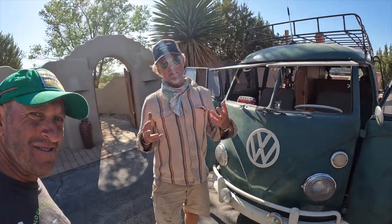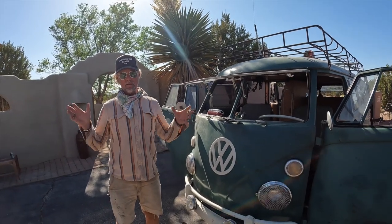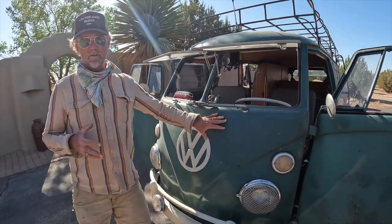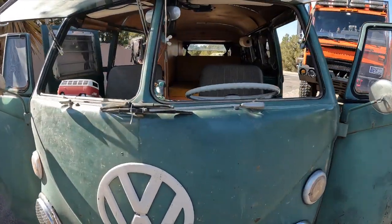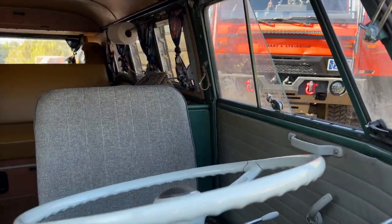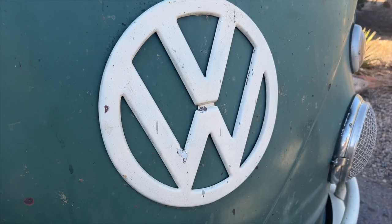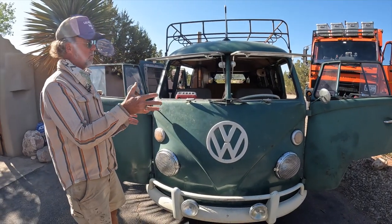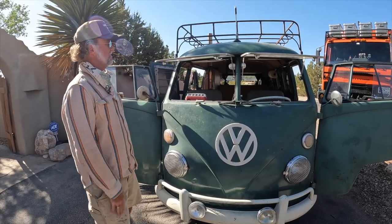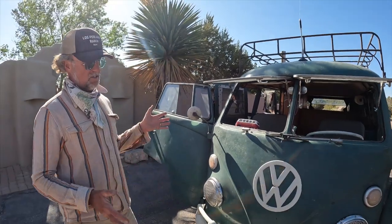The main thing about this bus, the reason why I fell in love with it, is because one of the most unique colors in automobile-dom is the velvet green that VW produced. On the inside the velvet green is as it was intended from the factory, but what happens with the velvet green is that it gets the most lovely patina you could imagine. This bus is probably really worth, believe it or not, in its current condition, $50,000 to $60,000 for some people, and that's what they've gone for.